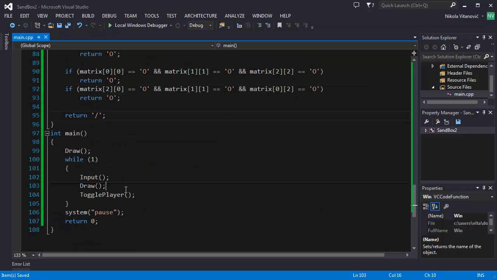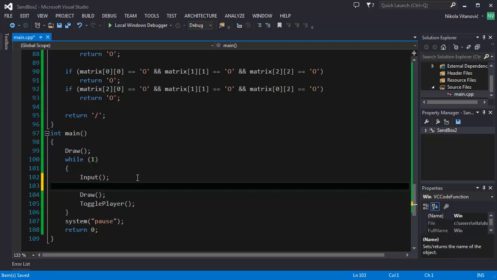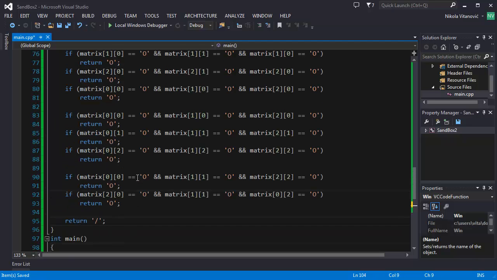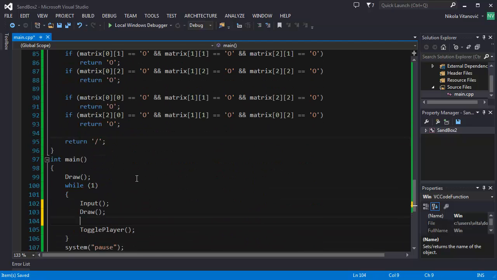So now we can input, we can draw, and we can check. So we're gonna call the win function.